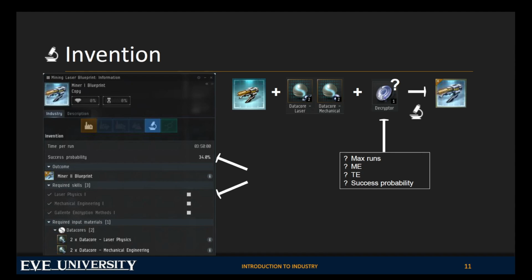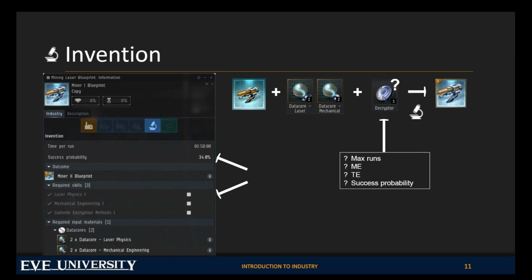Because once you get into T2 manufacturing, there is a chance that you can go through the process of taking your BPC, adding the materials, letting it cook, and then it fails.